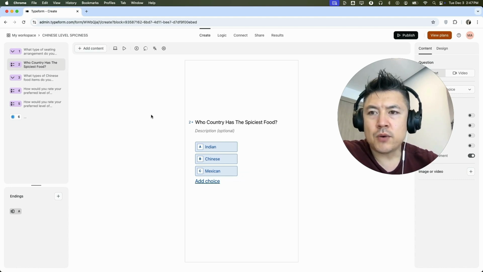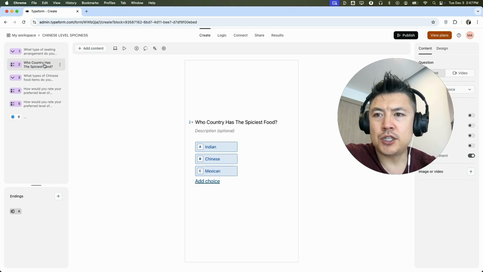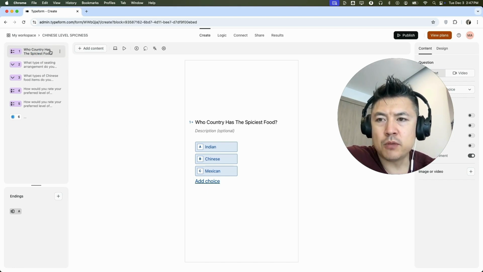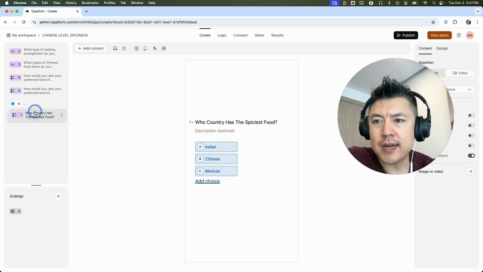And next, what you want to do is go ahead and arrange where you want this question to show up. So do you want it to be the first question? You can just grab it and drag it up towards the top. Now the multiple choice is first, or maybe we want this multiple choice question to be last. So we'll just drag it right down here to the bottom.